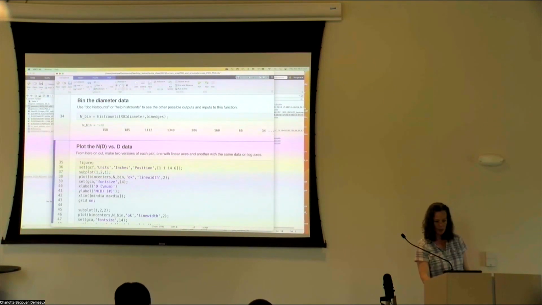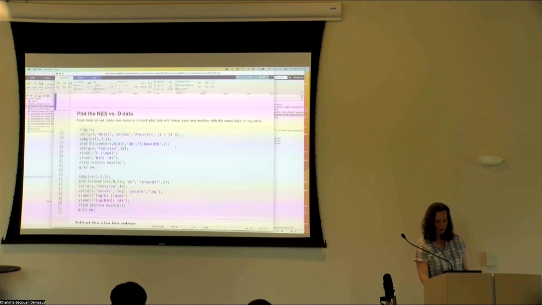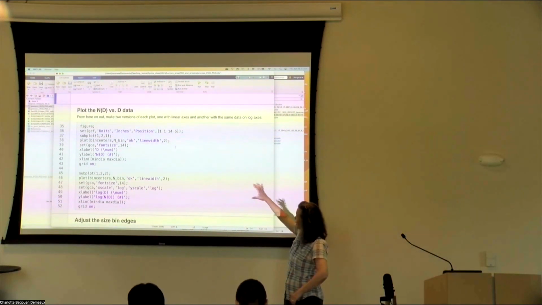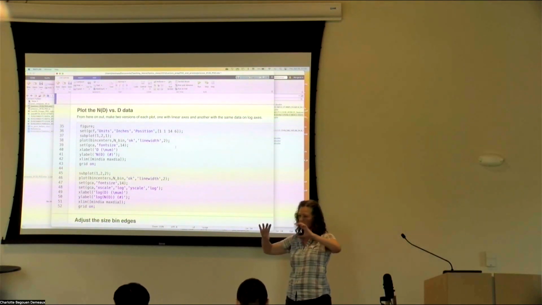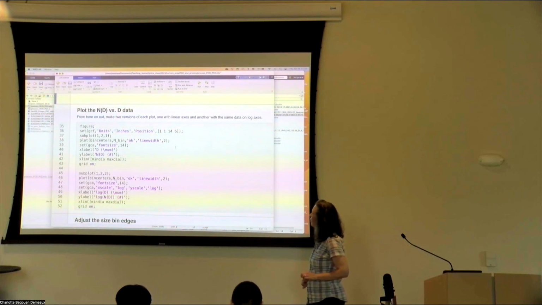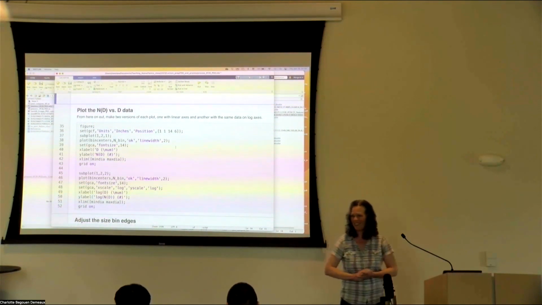And I didn't suppress the output of this, so you can see the count in each of the bins. If I click these three dots, it'll actually give me a little array view that I can look at my data in. All right. And now I'm going to plot it. From here on out, I'm going to make two subplots in a row, one linear, one log, so you can see how that looks. And I'm going to try and make it look pretty and be the right size so that it's easy to see.